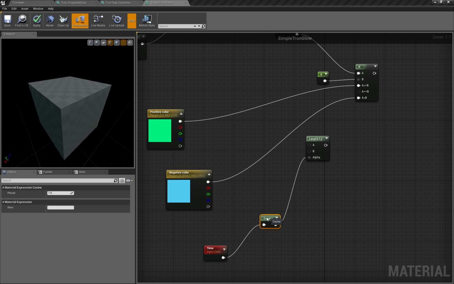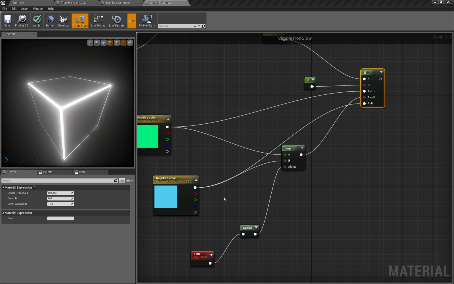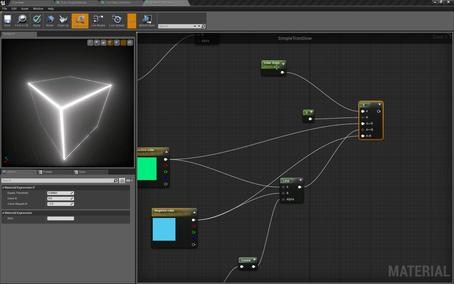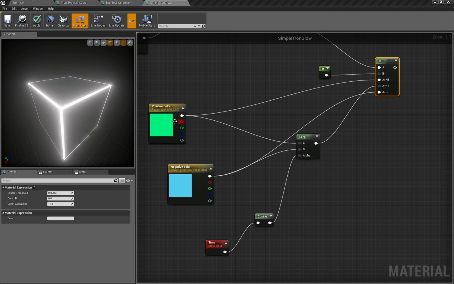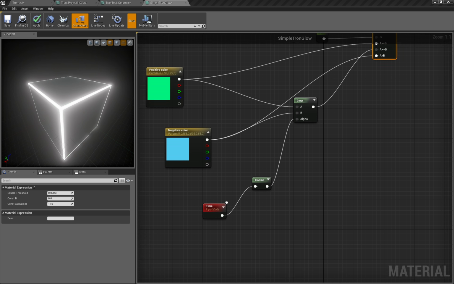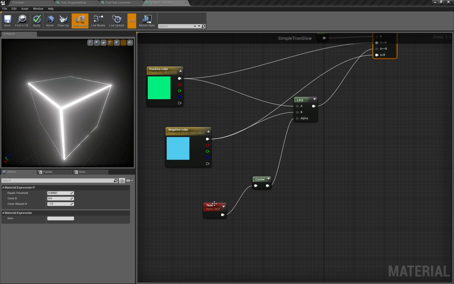I guess it's from 0 to 1. Now, yeah, you should excuse my poor knowledge and poor memory. I was never good at math. So, if A equals B, so if this is a 0, then we're lerping between this and this, and time just goes on. This value becomes bigger and bigger, but cosine will be going like that, from 0 to 1, right?